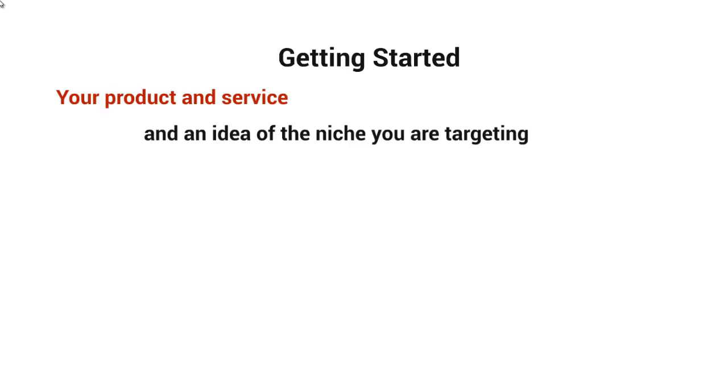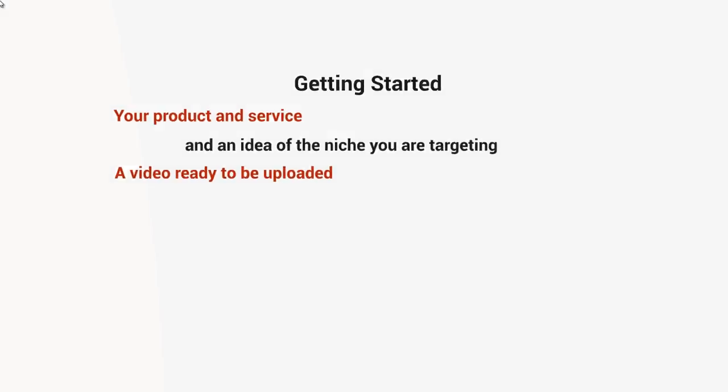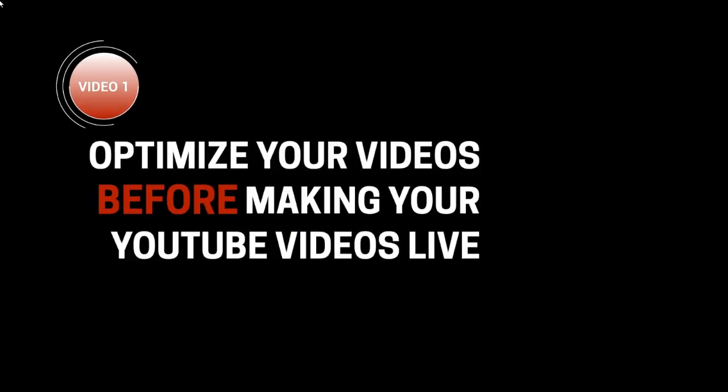Before we get started, I want to talk about what you need to have in hand. You're definitely going to need your product or service and an idea of the niche that you're targeting. You also need to have a video that is ready to be uploaded. With that said, let's move on to video number 2.